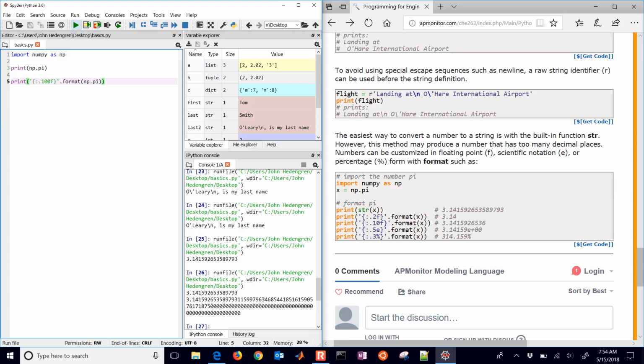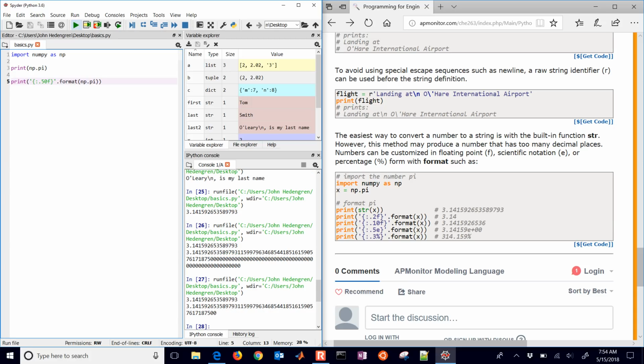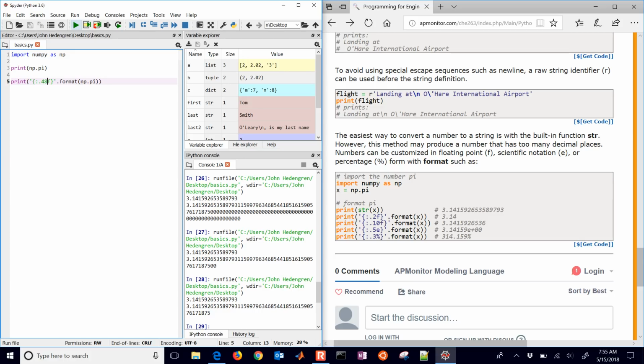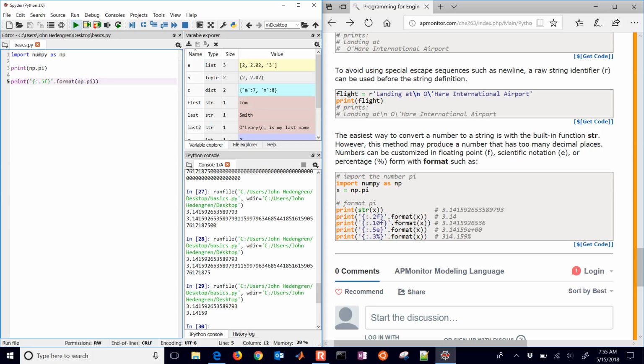So this is going to do pi to 100 digits, and you can see that machine precision, just the way it stores it, it only stores it to this many values anyway, and all of the rest of them are 0. Okay, so we only have a limited precision anyway. Let's just see about how many characters that is. It's about 48 decimal points, and then you start seeing zeros beyond that. Okay, so here is how it stores pi internally, but you can put any number of decimal points there. Let's say to 5 decimal points.